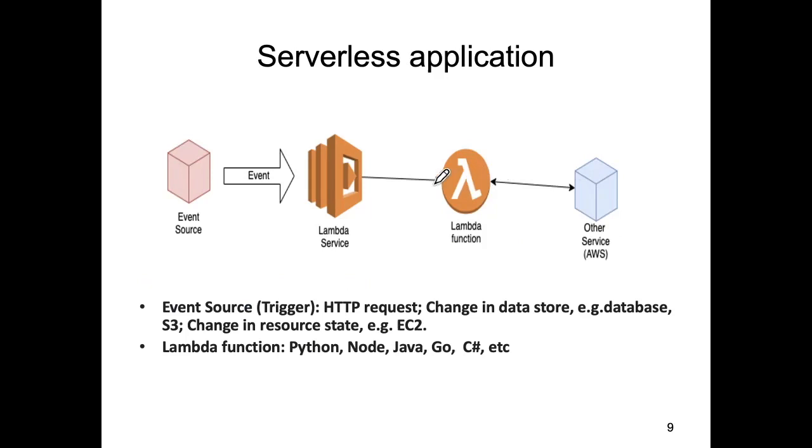So the different parts of this diagram are the Lambda function and the event source. So there's the event source, which is the trigger. There is the Lambda function itself. The Lambda function can be implemented in any language that you want it to be implemented in. It doesn't have to correspond to the language that you use for describing your infrastructure. In our case, it will be.